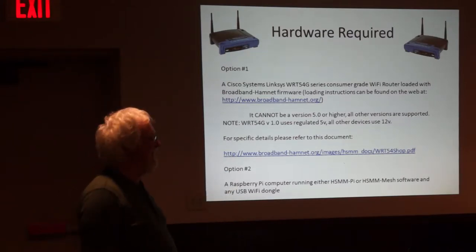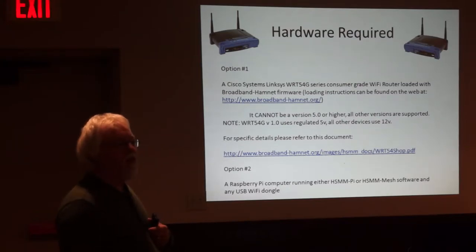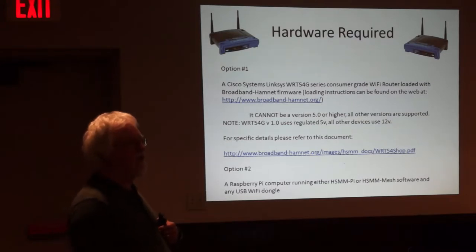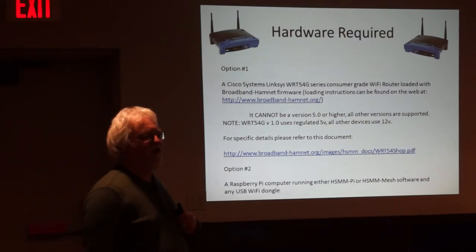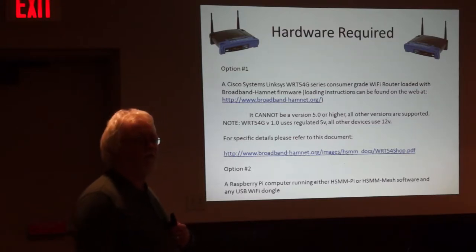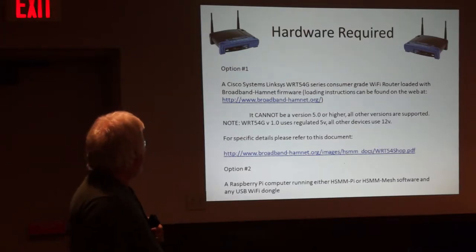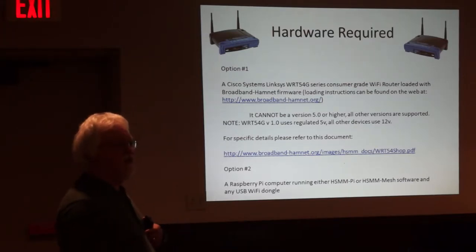And the 12 volts use unregulated power, is that what they're saying? There's a regulator in the box. So the 12 volt ones you can just hook up to whatever, your car battery. I think they'll take down to 6, probably up to 14 or 15. So you can plug in your cigarette lighter, no problem. There's not a lot of protection in there, though, so I wouldn't give it too trashy power. You look at the little switcher.